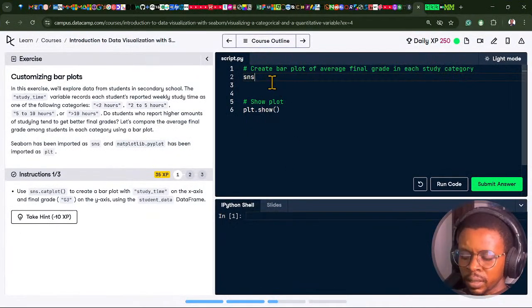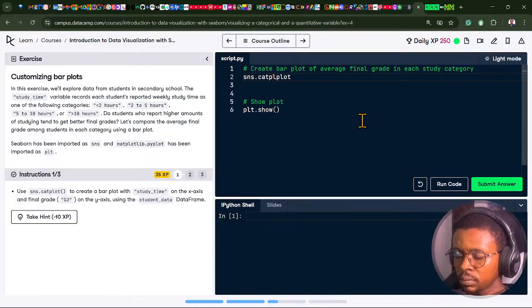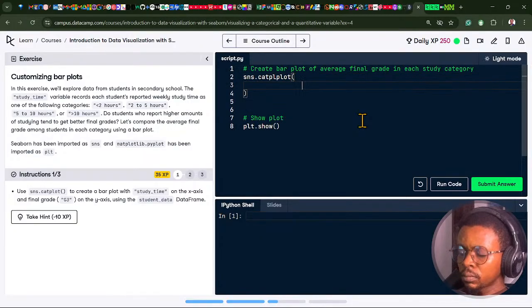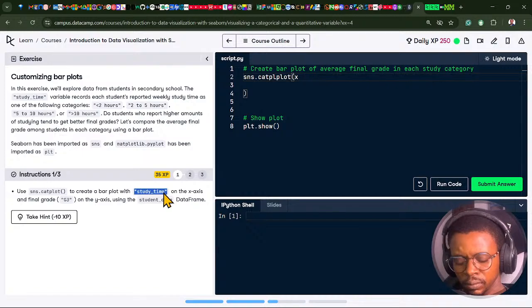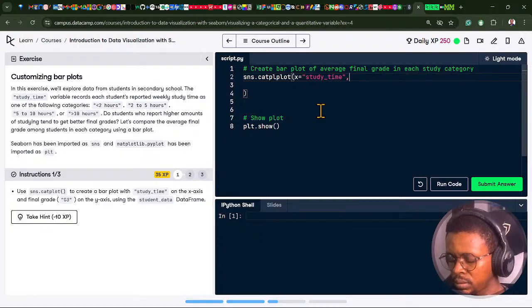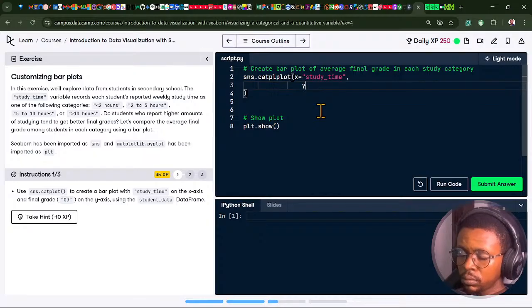sns.catplot. So study time on the x-axis, our x-axis is going to be study time. Our y-axis is going to be the final grade, G3.